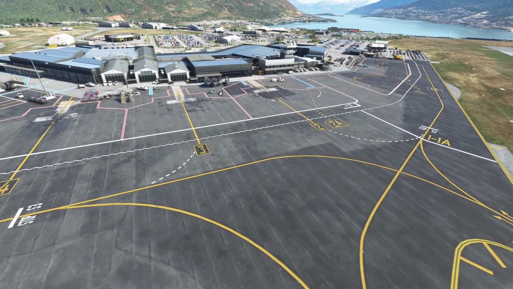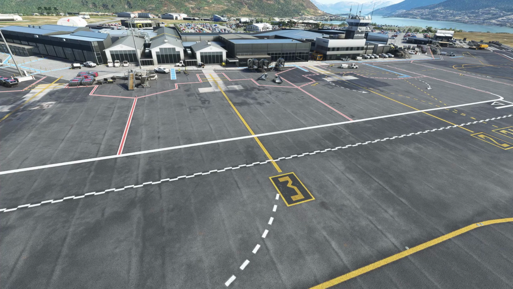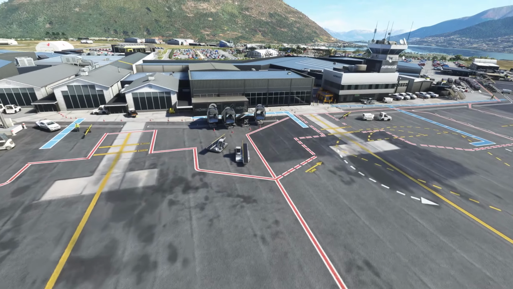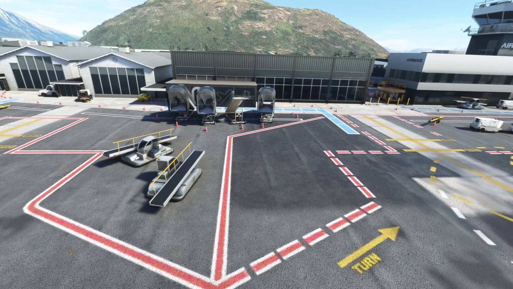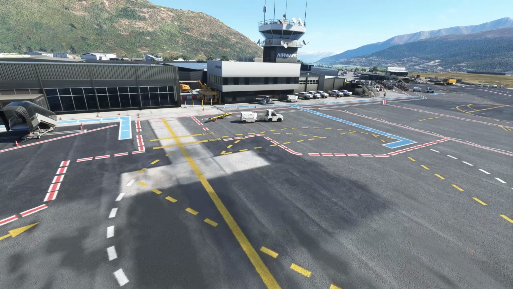Let's go back across here, and you also see some really nice little touches. You've got the oil marks or the fuel marks all around the airport where you would expect to see them. We've got the addition of the steps with the covers on them, which is certainly something you need when it gets a bit cold there in the winter here in Queenstown. The addition of all the signage, etc. around the airport, the airways there up on the tower.